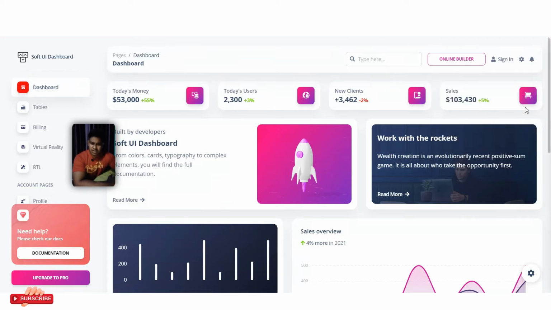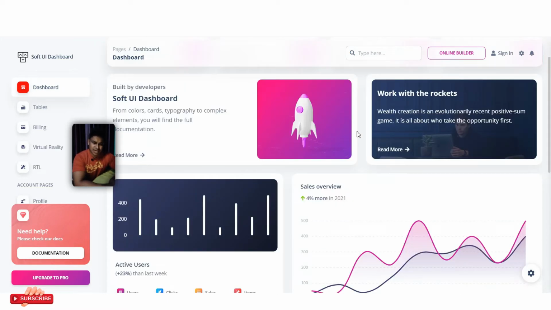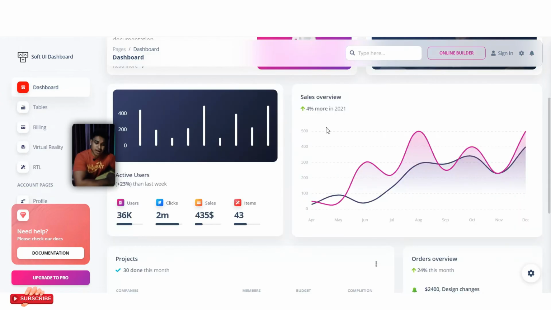So that's for the navigation, and this is the place where you can display whatever you want, all the data of your applications or user profile. This is the place where you can highlight the product and service, and here's the best part. Here you can display all the data of the user, how many users they have, how many clicks they are getting, and you can easily modify that. As you can see, the moment you hover your mouse, you will get the details, and you can easily change this dynamically.